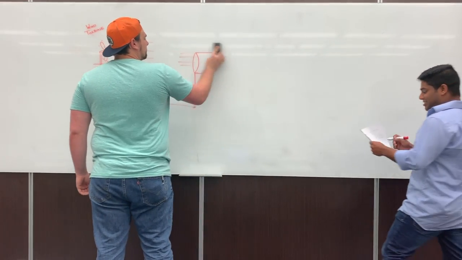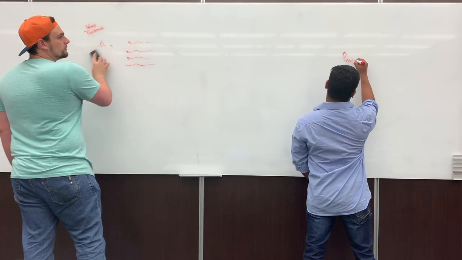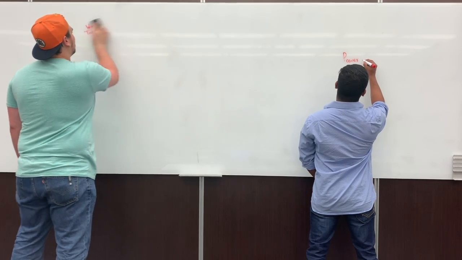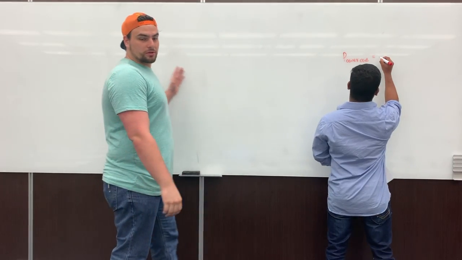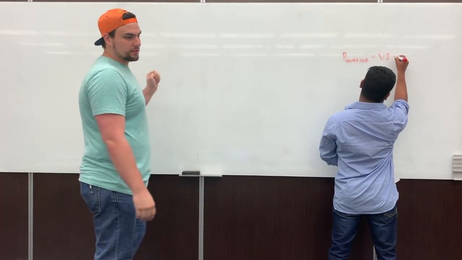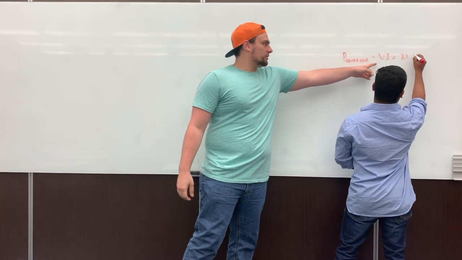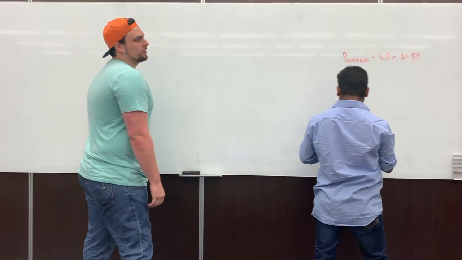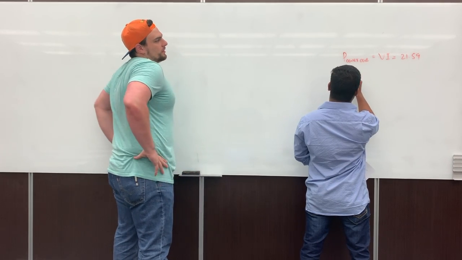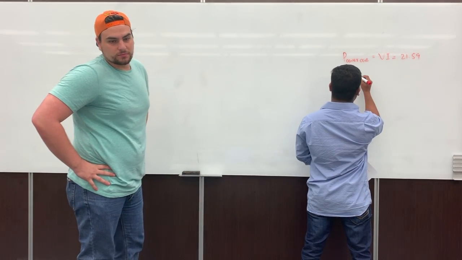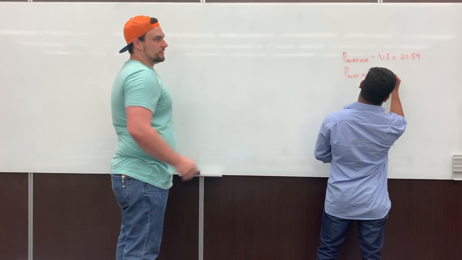Okay, and it's me again. So what he's going to do is he's going to write down everything. The power out, as we showed in the picture before, is the result in volts and amps, voltage and amperage. We got a total of 21.59, as I'm sure you can see. He's now going to calculate the power in, which is calculated with a very advanced equation using the velocity of the wind and the area.